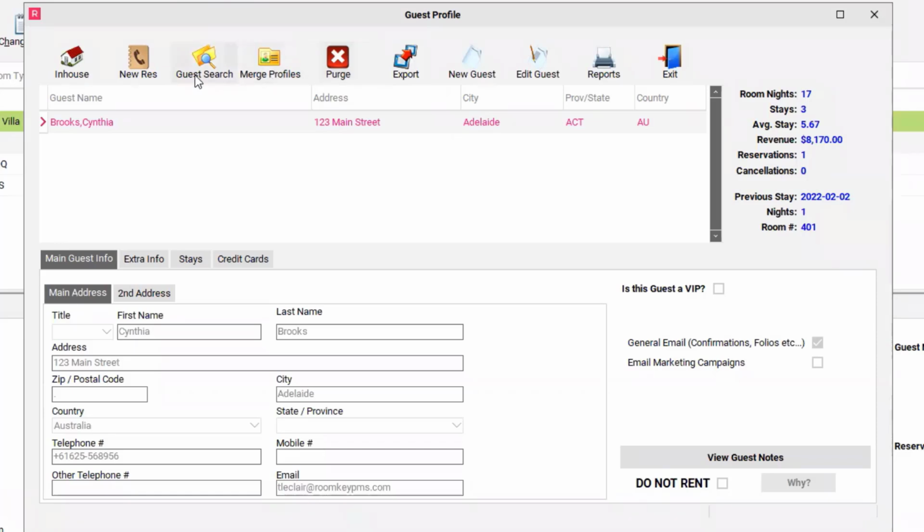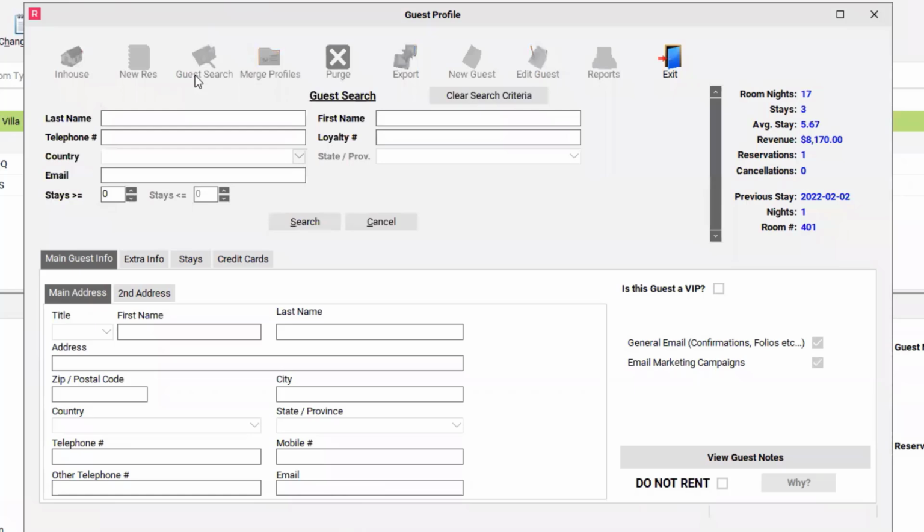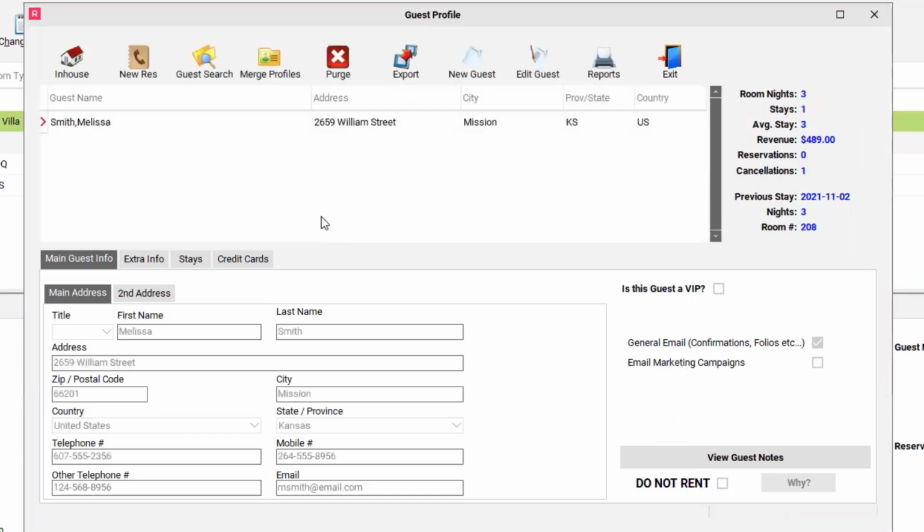So I'm going to do a search first. I'm going to search for a specific guest. This guest has contacted me. This is Miss Smith. She has reached out and she has asked very politely to remove her contact details from our database. So I'm going to do a search for her profile first. I might want to reconfirm the address information that we have on file for her, just to make sure that it is the correct profile I have stored in my database.